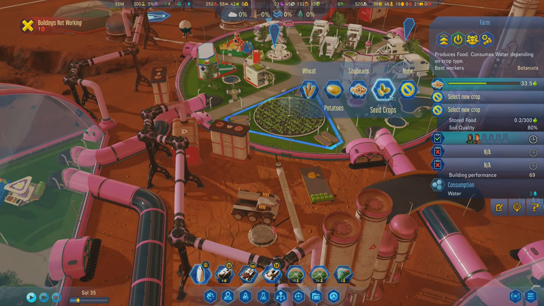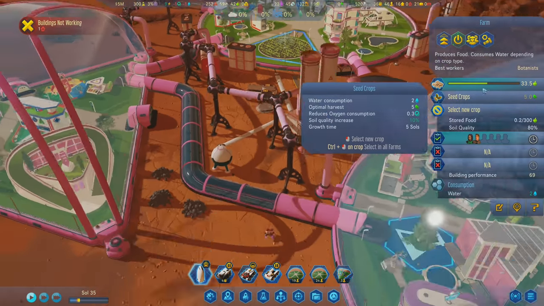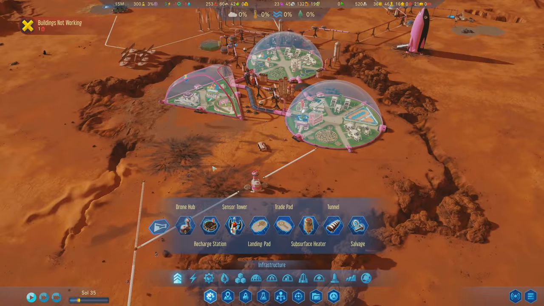80%, let's actually do this. Let's have seeds grown here. We'll do a seed crop. It takes 5 days, but we can get some seeds. And then we can start forestation efforts. Maybe that would be the thing to do.